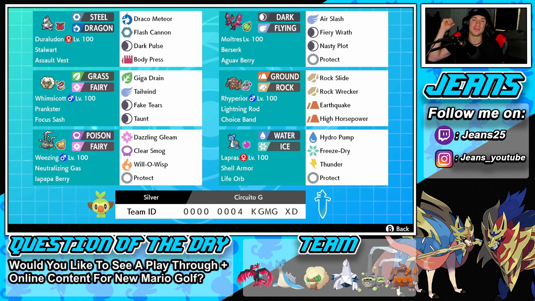We are back playing some Pokemon Sword and Shield, hopping onto that ranked double ladder for Series 9. And ladies and gentlemen, we got ourselves another awesome team to show up for you guys today. Today, we have ourselves a Life Orb G-Max Lapras team alongside with Stalwart Assault Vest Duraludon.